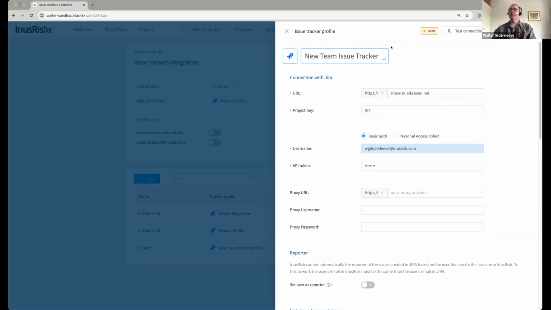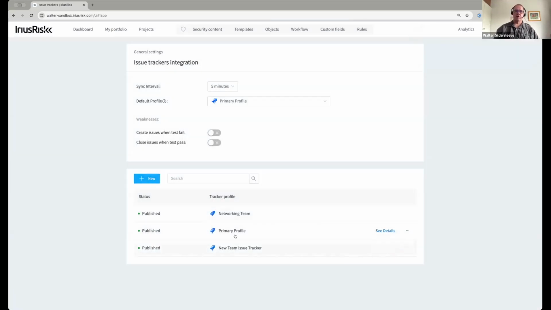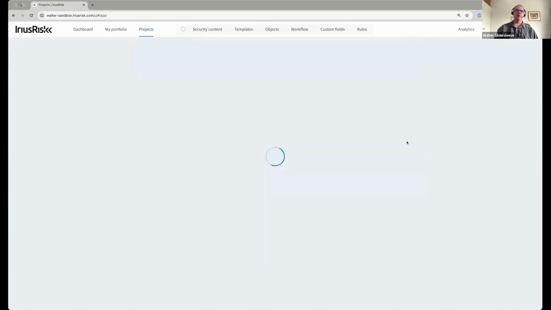Okay, so I've created a new issue tracker profile. You'll see now when we go out that I have three. I have my primary one, which is configured as the default for the entire setting or setup. I have a secondary one for networking specific tickets, and then I've just created this new one. So let's hop into my projects.